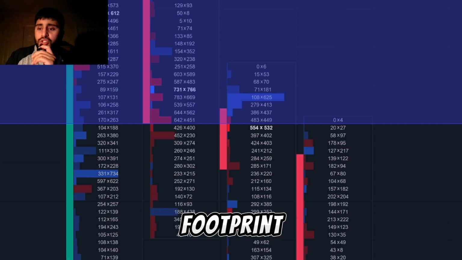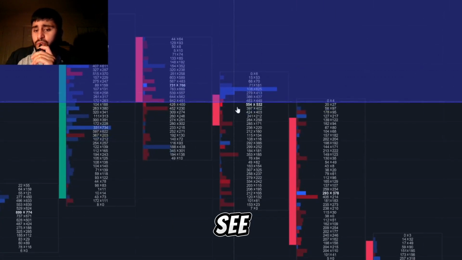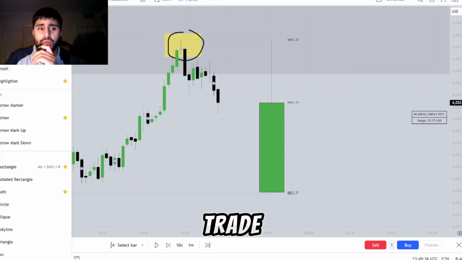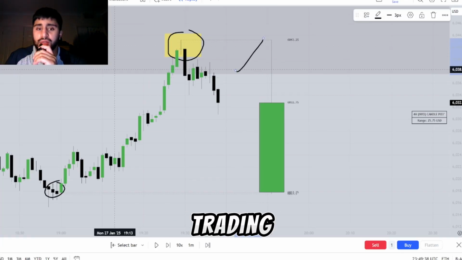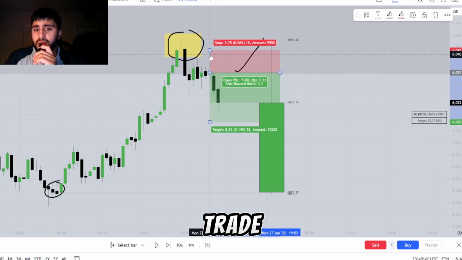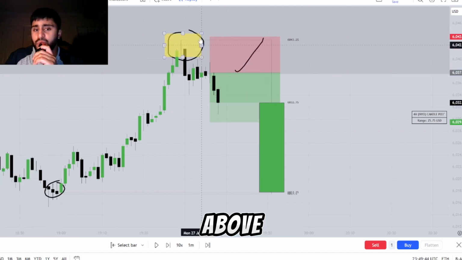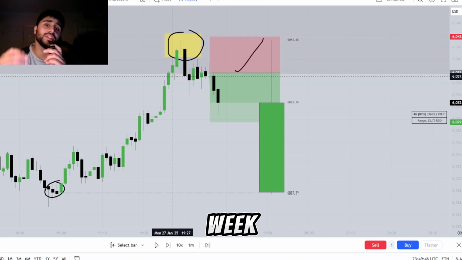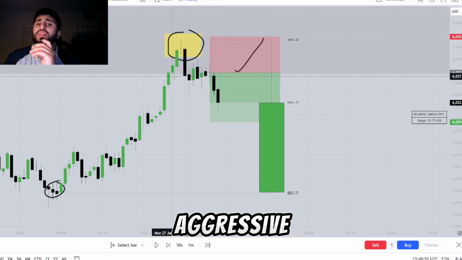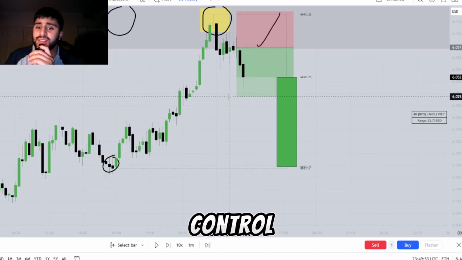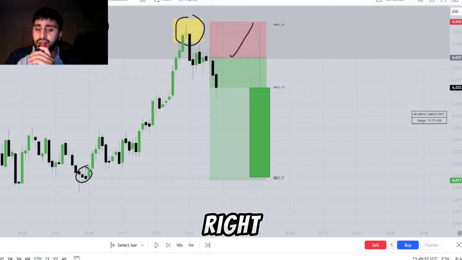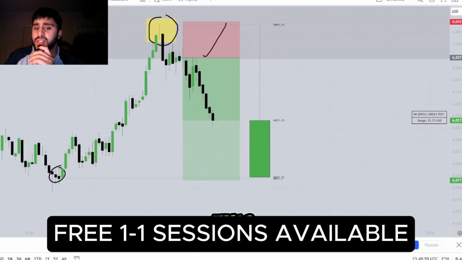Quickly going back to the footprint chart and the order flow, we can now see aggressive buyers have failed at this level. So this is an accurate level to trade from. This is a successful level you want to be trading from. So from here now, we can simply take a trade, right? We can take a trade from here with a stop loss comfortably above this wick. Again, above this wick, we saw buyers fail. So when buyers fail, we understand that aggressive sellers are really in control. The sellers are in control. So again, we can simply target the candle opening, right? A nice 1 to 3 R trade from this particular area, right?